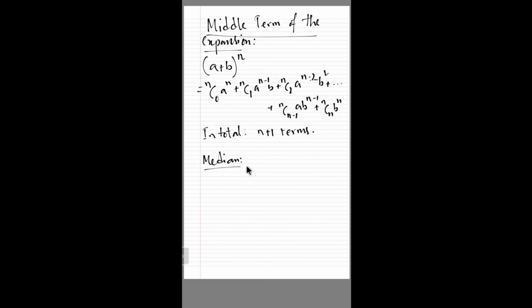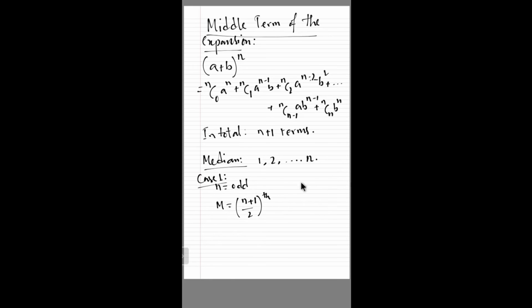What is a median? Suppose we are having the data 1 up to n. Then the median corresponds to the middlemost data in this succession. And if you are having n number of data, there will be two cases. Case one is that n is odd. In case of odd value, let me call the median m. Then the value of m should be the (n plus 1) by 2th data in this succession.